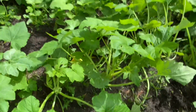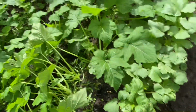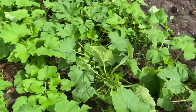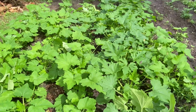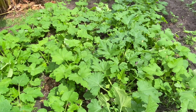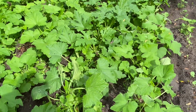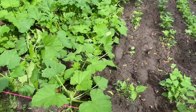I'll tell you what, these things will make a bunch of them once they... unfortunately, it's kind of weird because most of the time they will set male flowers first, and then female flowers. And because I see a lot of people saying, well, the squash gets on there and then they just turn yellow and drop off. Well, they ain't getting pollinated. You got to have a male flower. And the bees do the work, or you can pollinate it. You can hand pollinate it, which is what I did over there with them. Did it today.